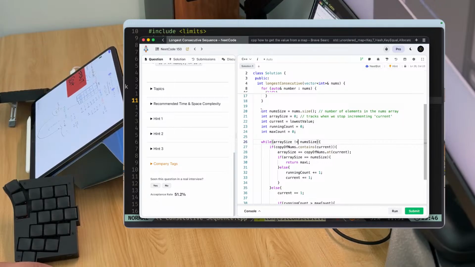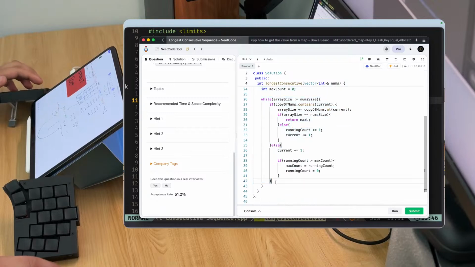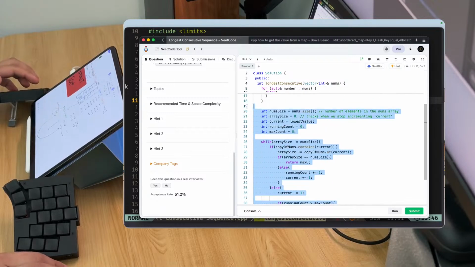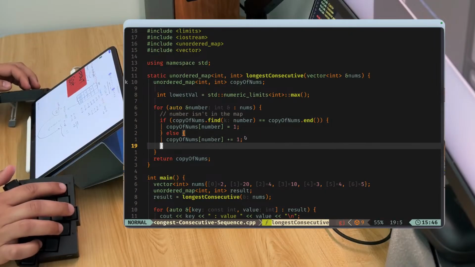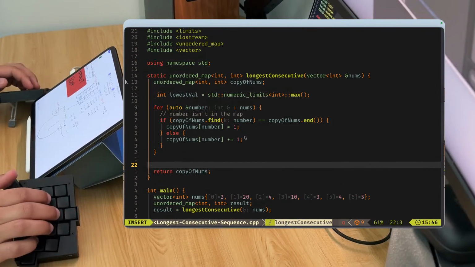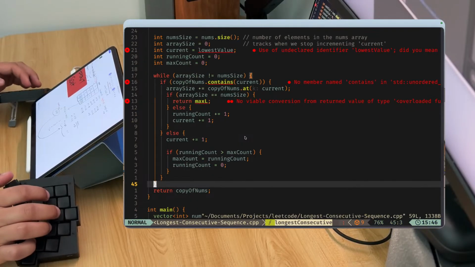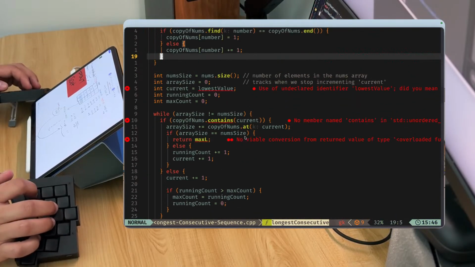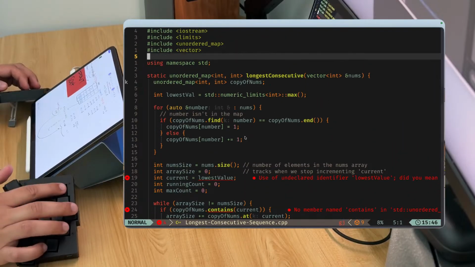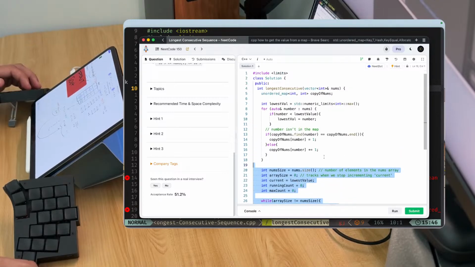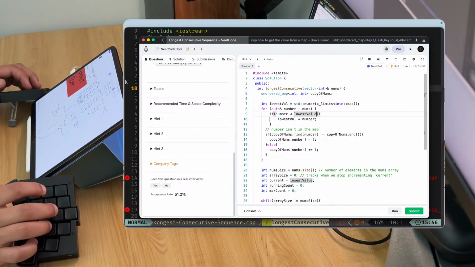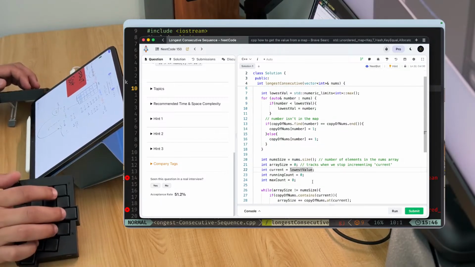Before we run it here, I'm going to run it in the terminal. I have some typos here.